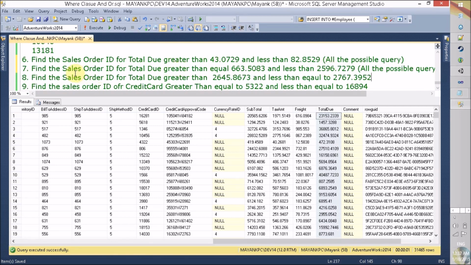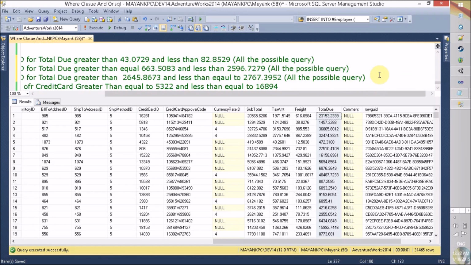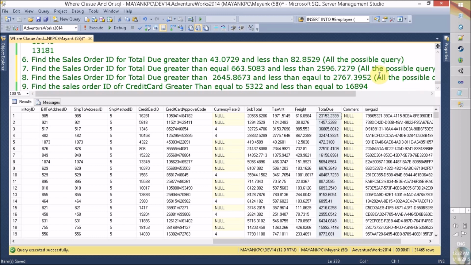Same. Eighth question, you have to find all the sales orders for total due greater than 2645.8673 and less than or equal to 2767.392. All the possible queries, you have to write all the possible queries.